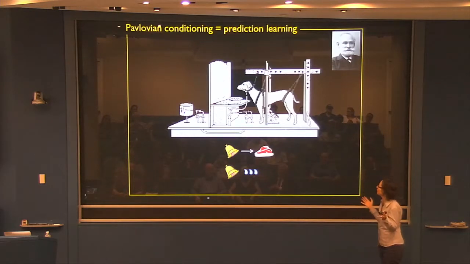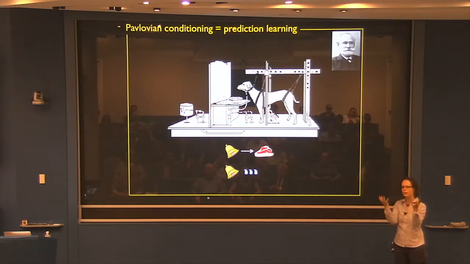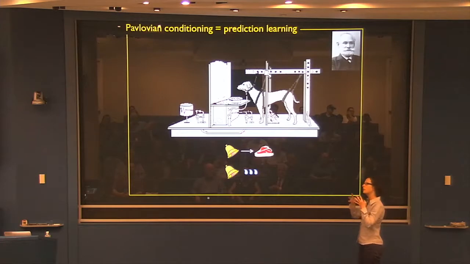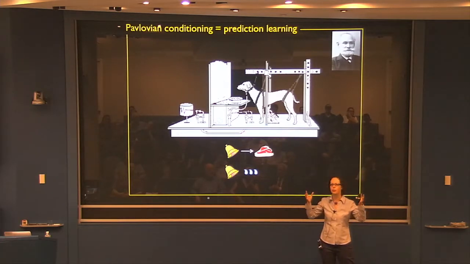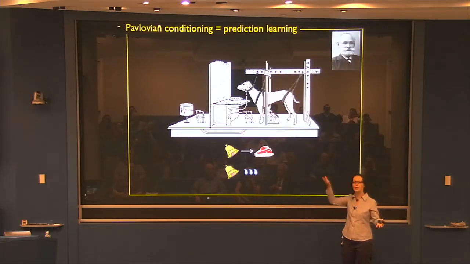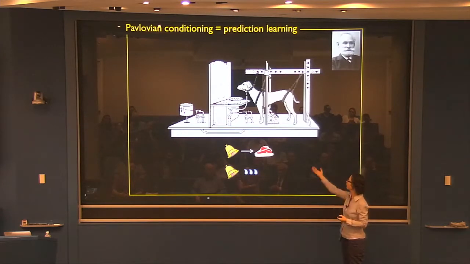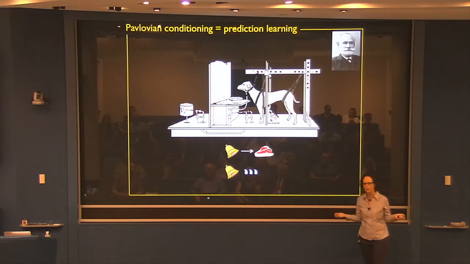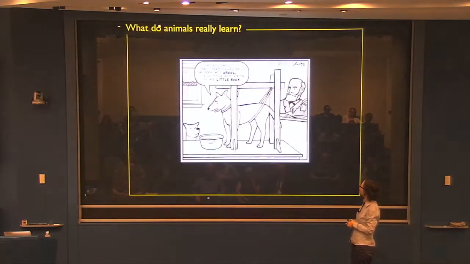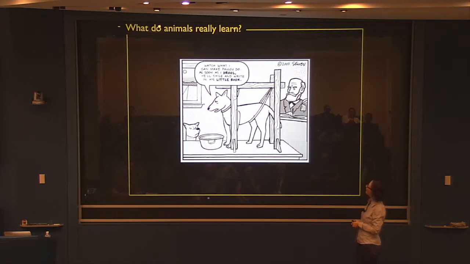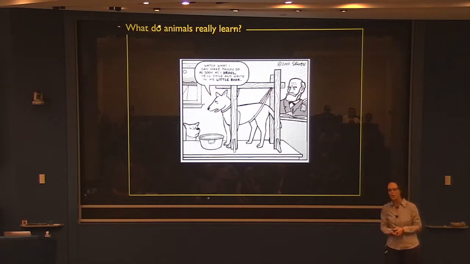And this seems like a really simple story. We have a stimulus that started with neutrality, so we can say it had a value of 0. And over time, its value increased through learning, and now it predicts the steak. So why am I telling you all of this? Why am I starting from this? Well, the reason is I'm not sure that that's exactly what animals are learning in this situation.